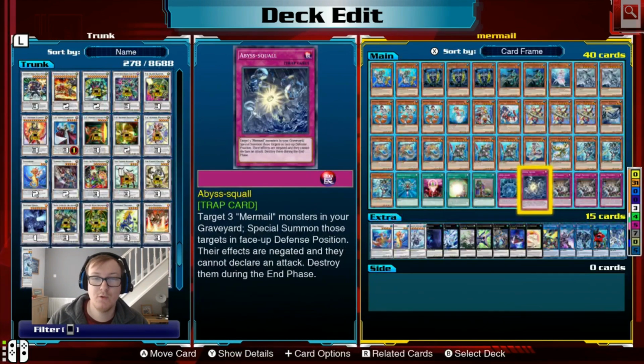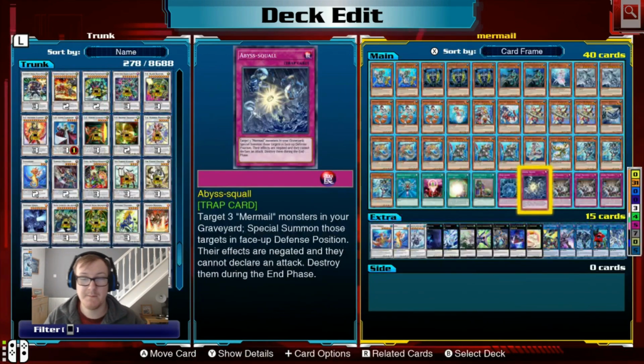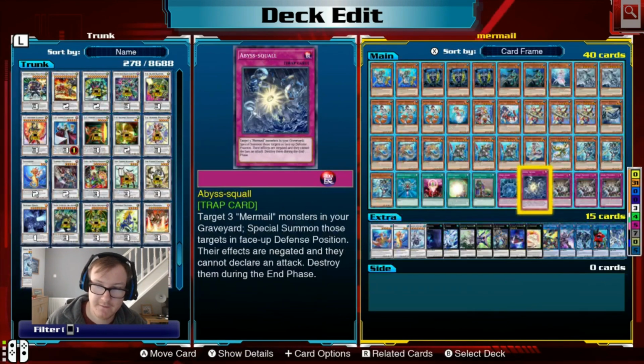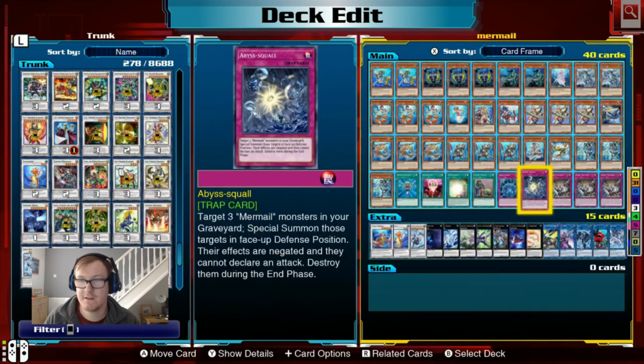Same with Abyss Squall. You get to target 3 Mermail monsters in the graveyard. Special summon them in defense mode. It doesn't say target up to 3, so you have to have 3 monsters in the graveyard. Their effects are going to be negated. They're going to be in defense mode. They can't attack, and they're going to be destroyed during the end phase. So, like I say, you're just going to special summon all 3. You're either going to Xyz summon away, or you're going to link summon with them. That's the only reason you're going to be using them.